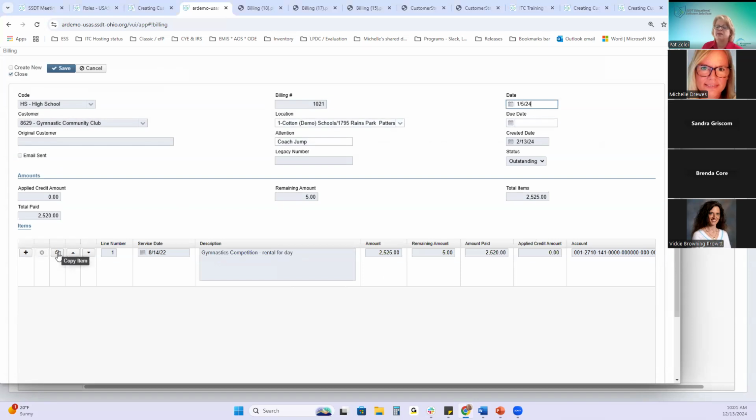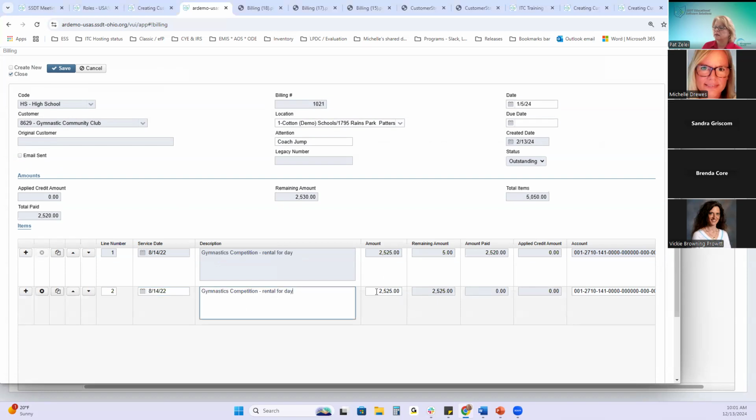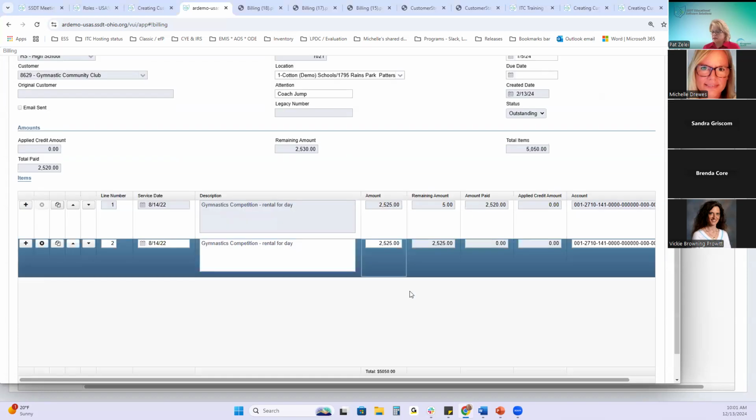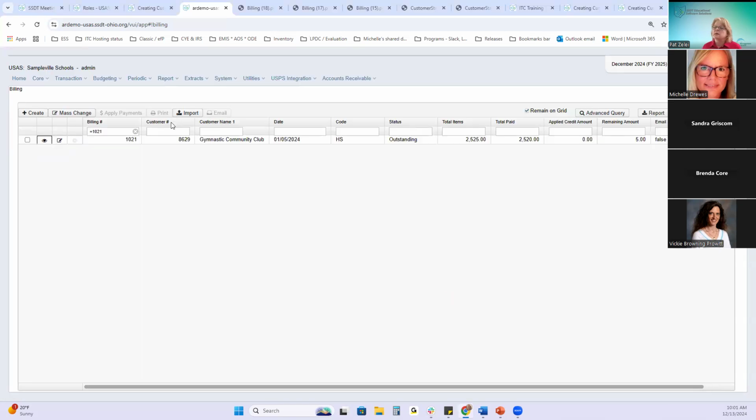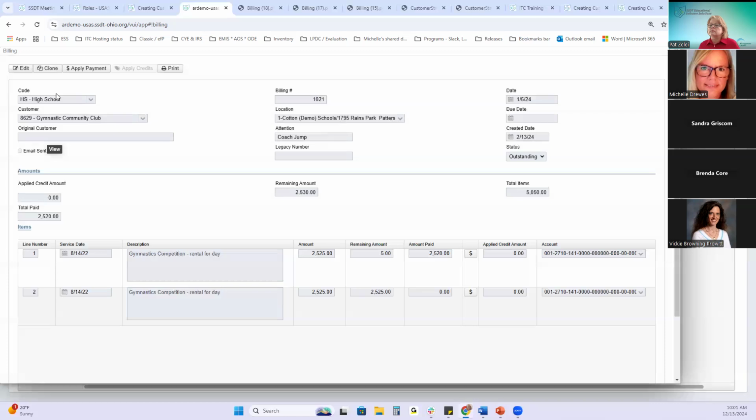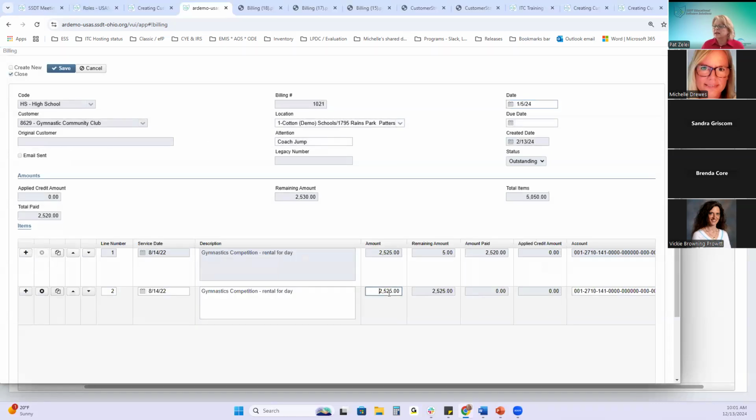and use this copy feature to create a new line on this billing in which we can update it to be a negative amount.